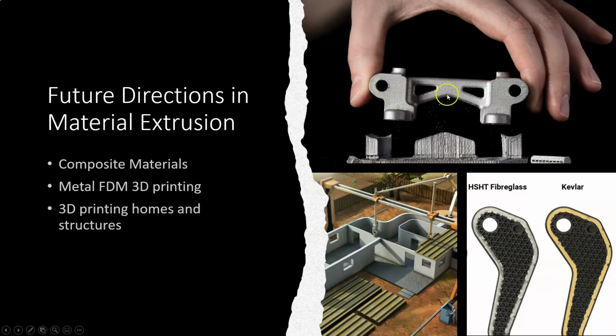Some of the same companies that are doing the metal printing have figured out how to put strands of fiberglass and Kevlar and different materials in each print layer. So you can see those here. These fiberglass and Kevlar strands greatly increase the strength of each layer and the subsequent part. The fiberglass can be deposited in all different configurations, and you can selectively apply it in layers or avoid it in certain layers. So it's a great machine.